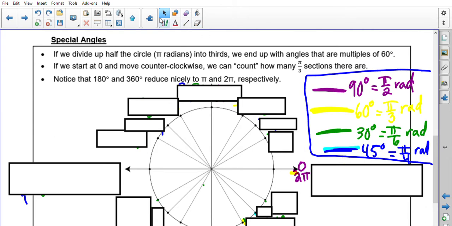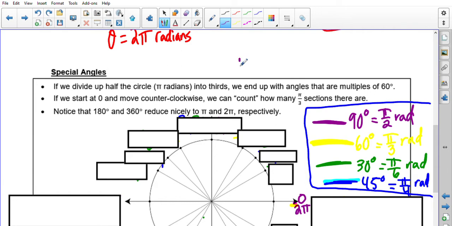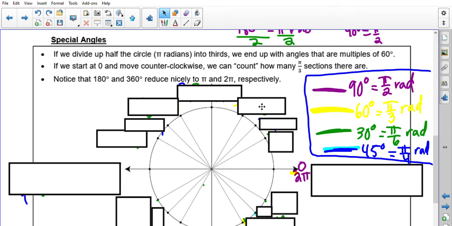Because 180 degrees was equal to pi radians, if I wanted to represent 90 degrees, I would divide this by 2 and divide this by 2, which would lead to the conclusion that 90 degrees was equal to pi over 2 radians. So whenever you're going by intervals of 90, it's always intervals of pi over 2. All right, so let's start counting.